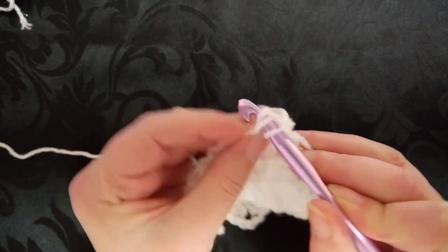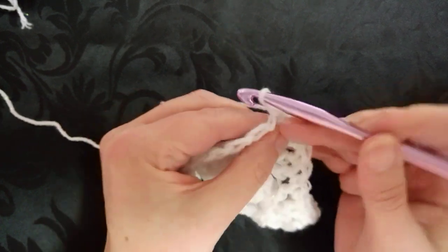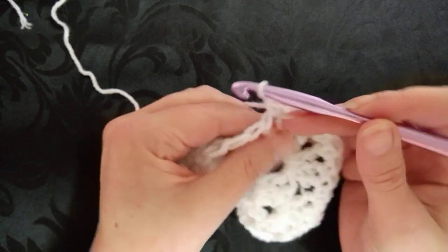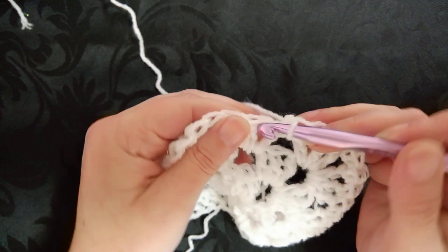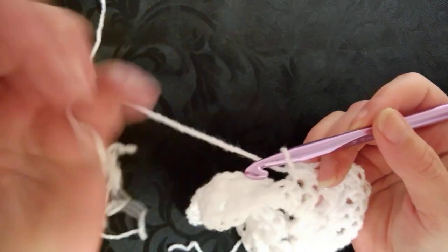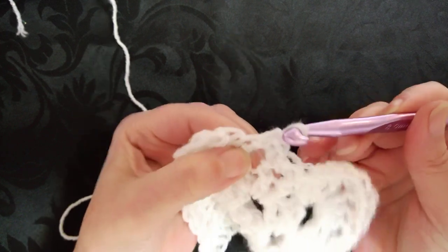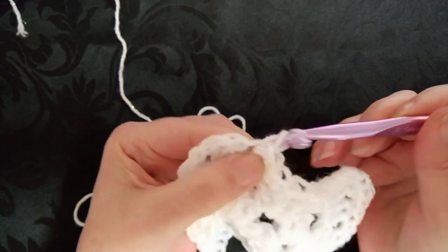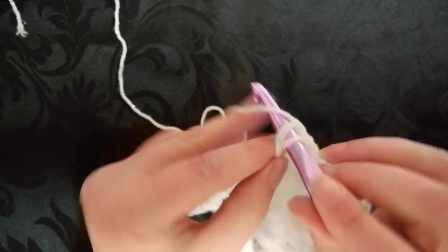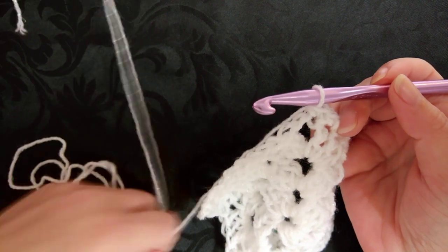It's a bit tight, that one, so that's one, and then into the loop underneath the two loops of the double or treble crochets, that's two, three, four, five, six, seven, eight, nine, 10, and this is into the chain area again, so it's 11. So you can see we've got 11 stitches on each side, and this is really, really significant.